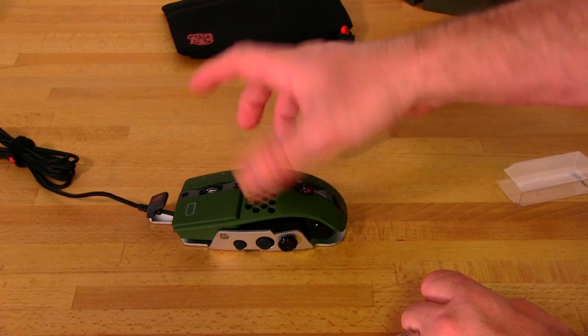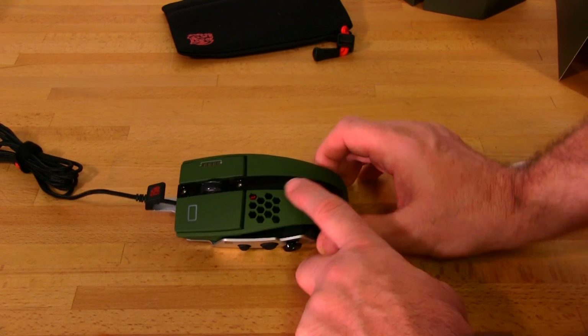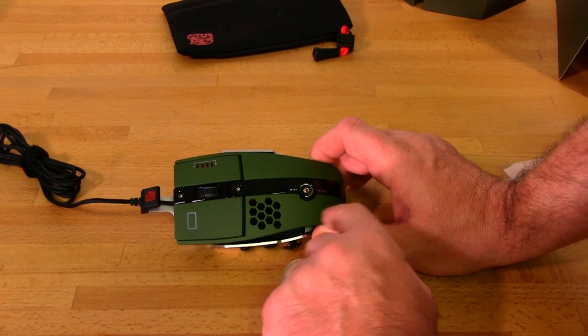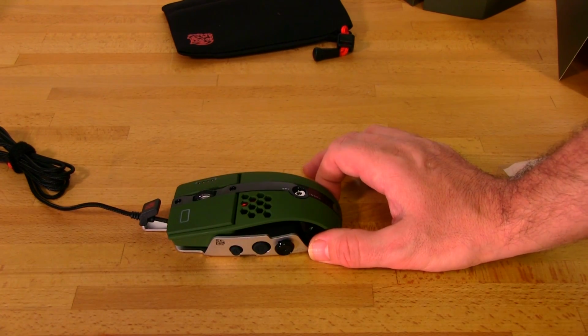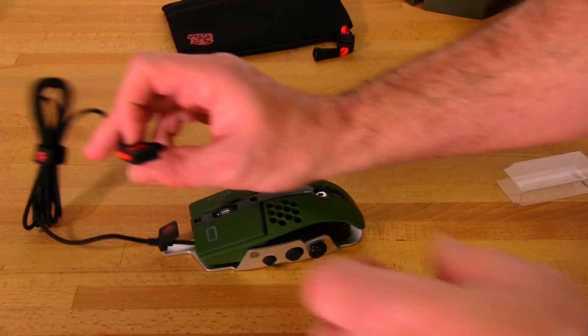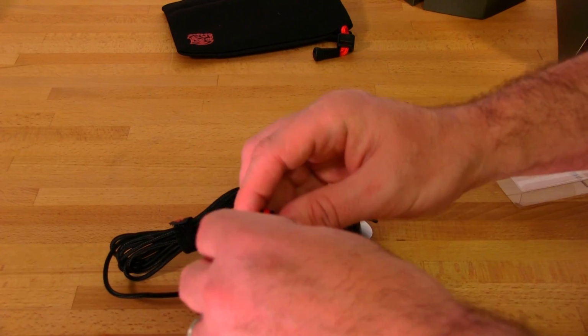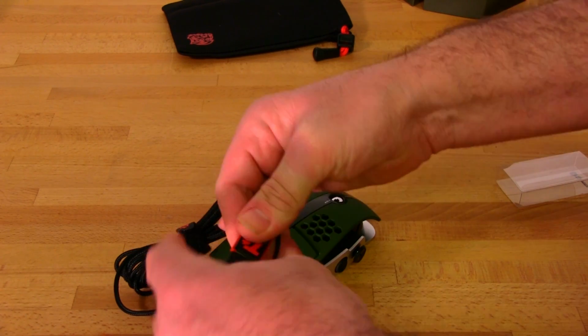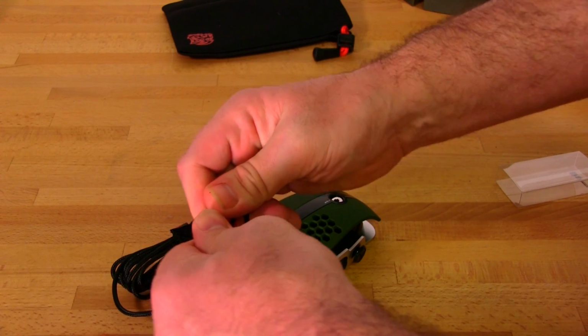Underneath the canopy here you have your different lights, so you will have lighting effects on your scroll wheel. You'll also have other lighting effects that'll pop up. We'll get this plugged in here in just a second to show you some of those lighting effects. For the USB plug-in, Thermaltake went a little bit further. Instead of just giving you your standard one, they gave you one that you can actually cap.